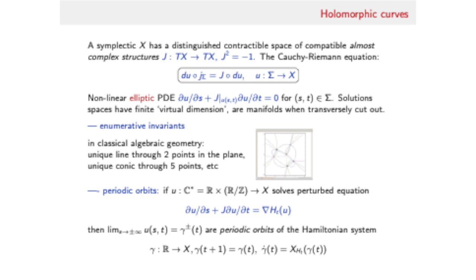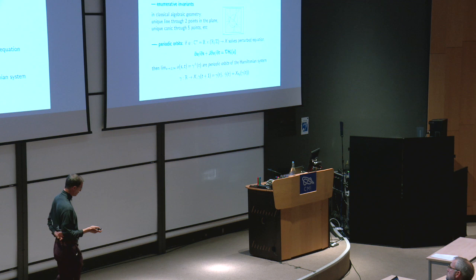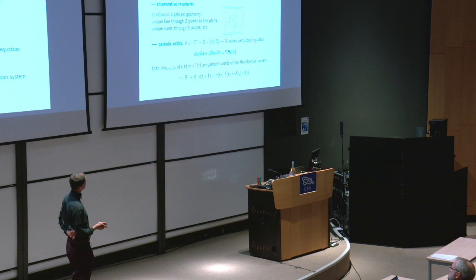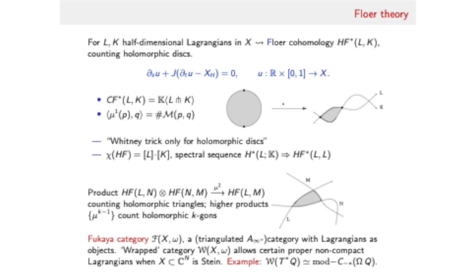This is an elliptic PDE, so in contrast to some of what we heard about earlier, the challenge is not so much to construct solutions but to understand them and the interplay you get between counts of solutions and algebra. There's a large package called Floer theory which in one guise concentrates on studying the case of maps from Riemann surfaces with boundary. The boundaries of your surface, say a strip R times [0,1], should map to Lagrangian submanifolds of your symplectic manifold. These are something like the real points of an algebraic variety defined over R - half-dimensional subspaces on which the symplectic form vanishes.